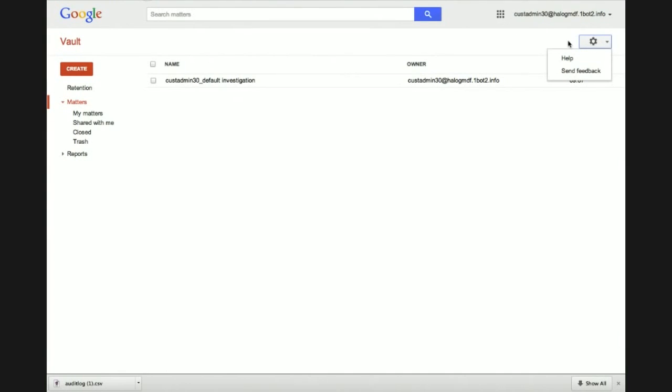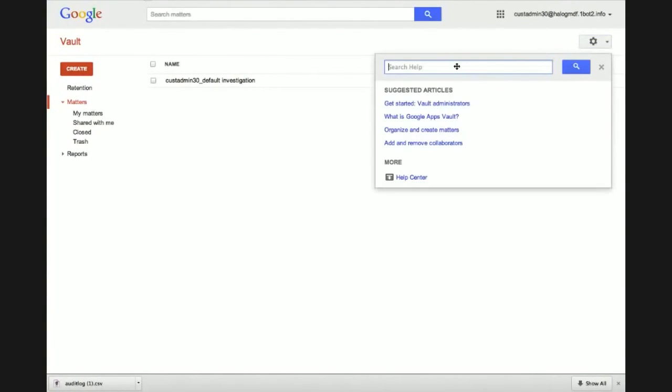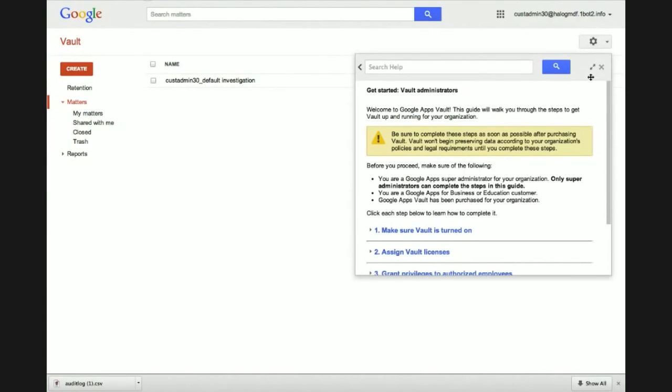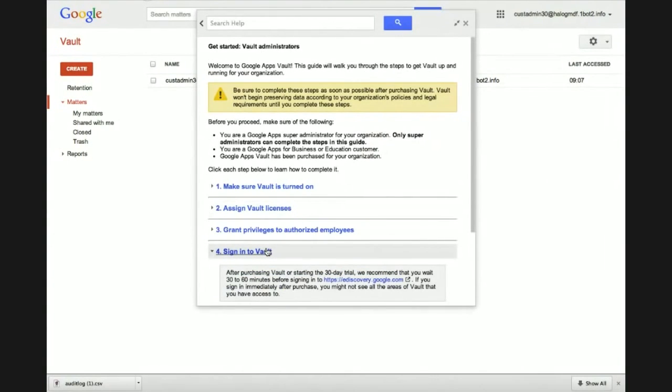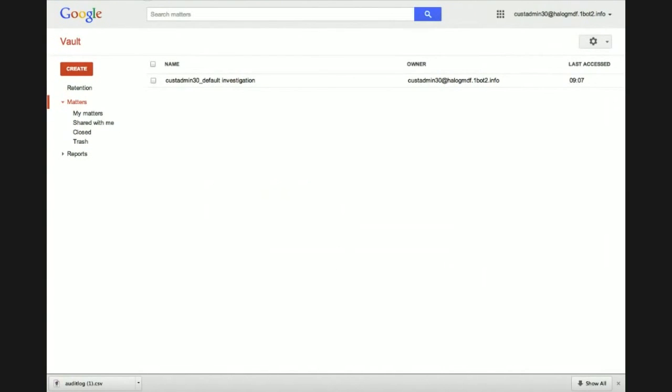As Jack was talking, I clicked on the wheel here. This shows you can always send feedback if you have enhancement requests or anything of that nature, but we also support a complete help interface. You can search directly from help, or we can get started. I'll go to the get started interface, and you can see how to get started. I can blow that out to a full page, making sure Vault is turned on, assigning licenses. We're going to go back and show you that in a second. Granting privileges, everything I talked about, all of it's available to you, very simple and easy to get to the data. Now, the last thing that's most important, and I'll go back to the admin console, but this is an important interface.